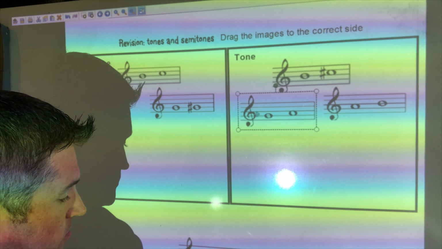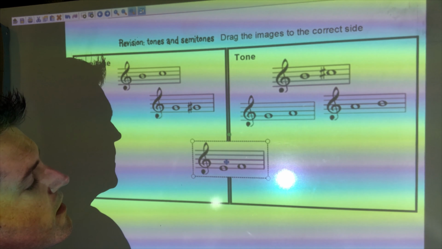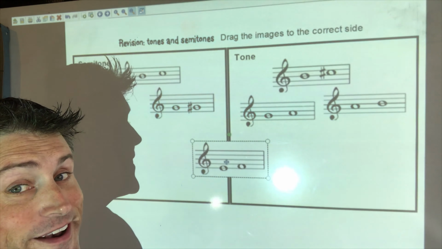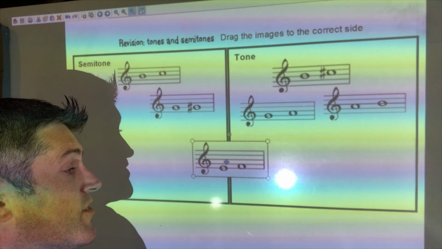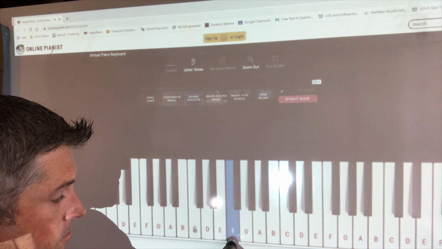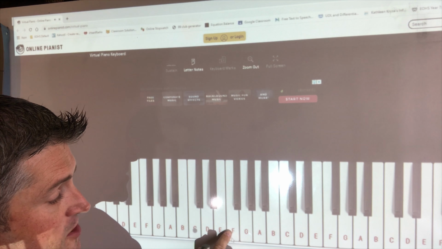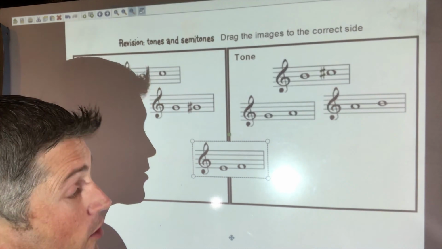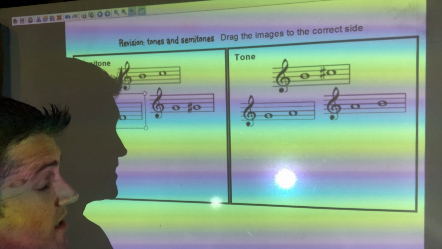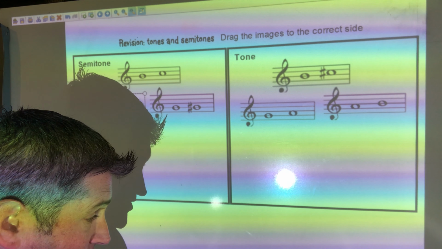Right, almost there. We've got this treble clef here, we've got an E note and we've got an F note this time around. So that E going to that F, no key in between, there is no black key separating the two. They are right beside each other, the smallest distance possible, they slot up here. So knowing that, we've only got 2 more to go.